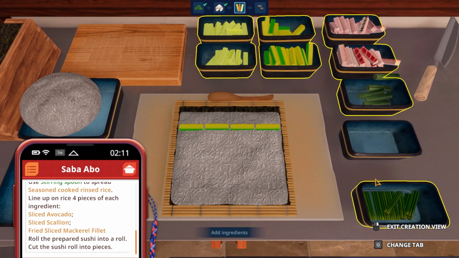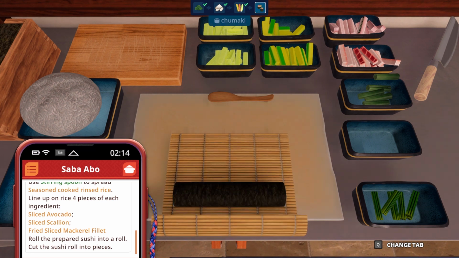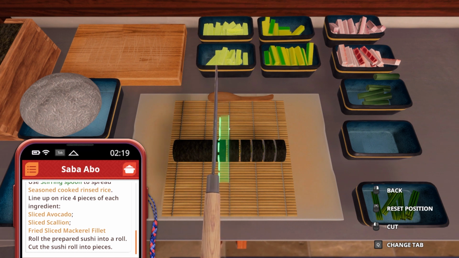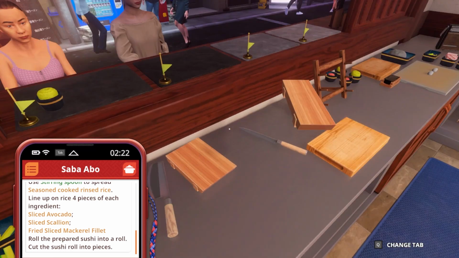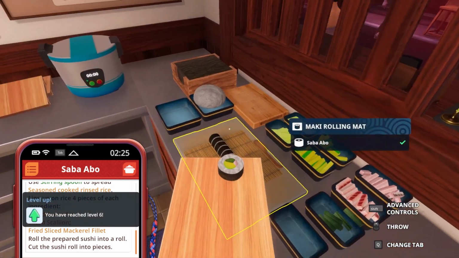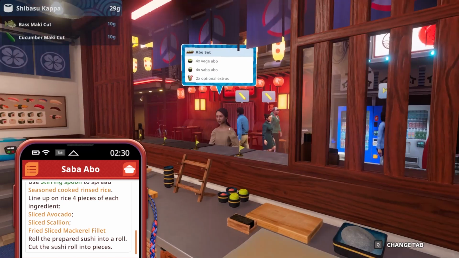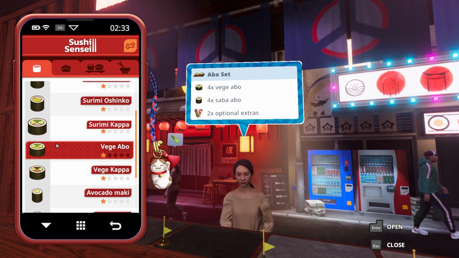Avocado. Scallion. A mackerel. Nori maki. There we go. And there we go. And then you want Saba Abo. Didn't make a Veggie Abo, sorry, Veggie Abo. That one.